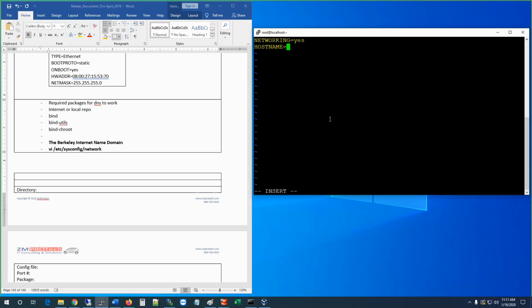So it's going to be dnsmaster1. It should be many DNS masters here, but I'm creating only one DNS master for this company, gmpt.com. Okay, I'm going to save and exit.